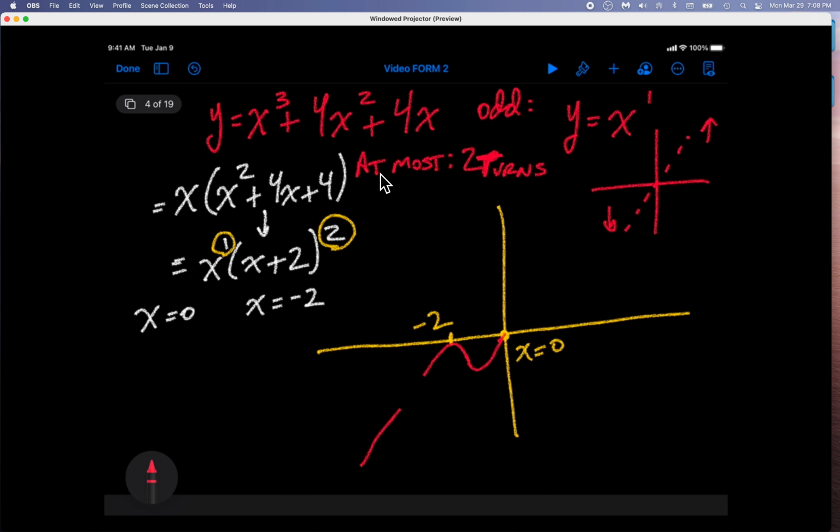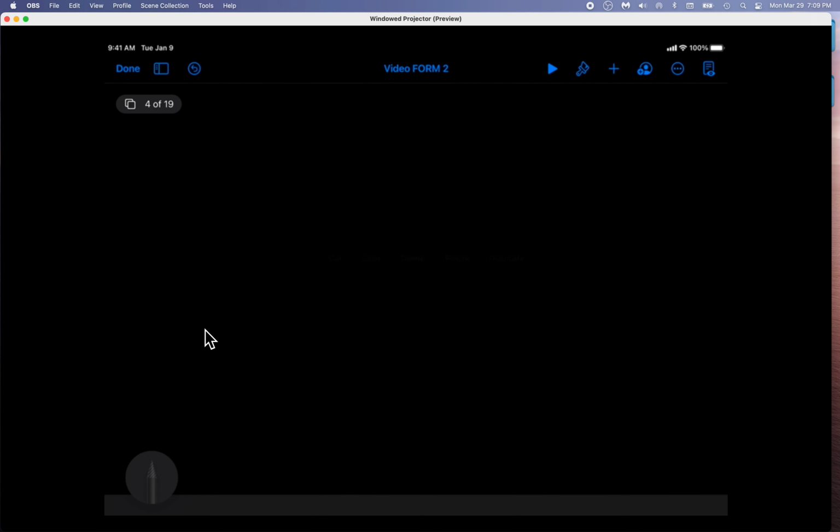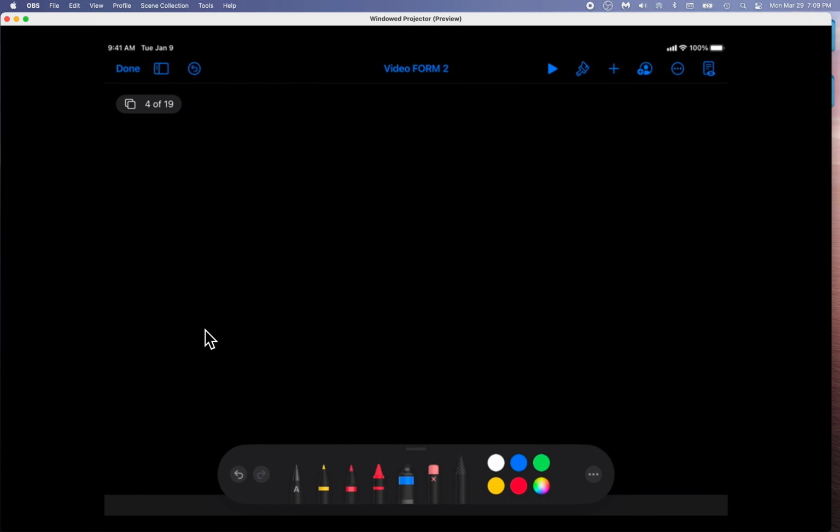Now, we also know, because 0 is one of our solutions and it has an odd exponent, that it's going to go through the graph, through that 0. So that's what we're going to have. And again, if you wanted some more intuition as to how low this is, you plug in -1 into here and you see what y evaluates to. I mean, I don't know. It could be way down here and then come up. But we don't really need to know that for this particular video. Next one. This one is already in factored form. That'll save us a few minutes.